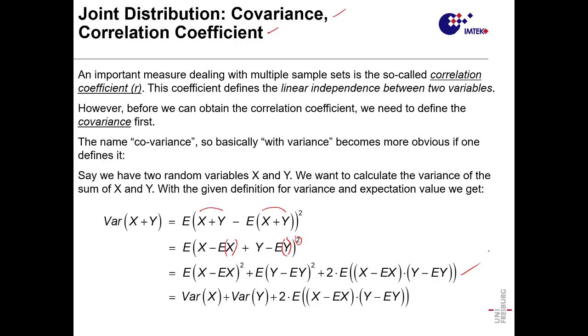If you do that, you can start noticing two elements here. It's basically the variance of x and the variance of y. So the variance of x plus y is equal to the variance of x plus the variance of y plus some term here. There is a new addition. And if you take out the 2, this is the covariance. So the total variance of the joint distribution is given by the variance in one direction, the variance in the other direction, plus the covariance, so what they share as variance.